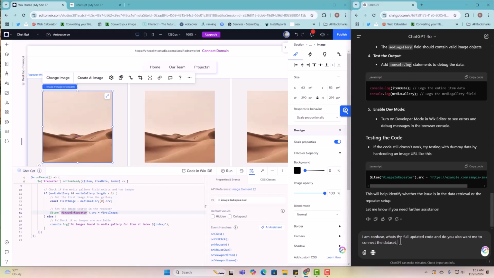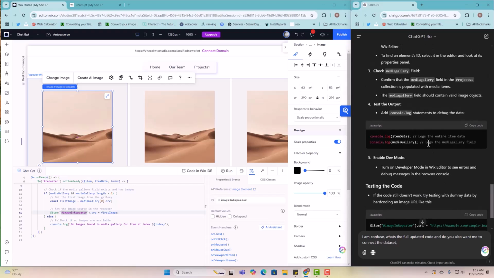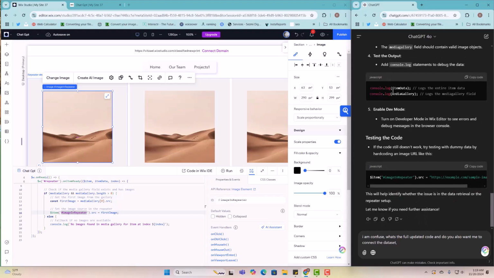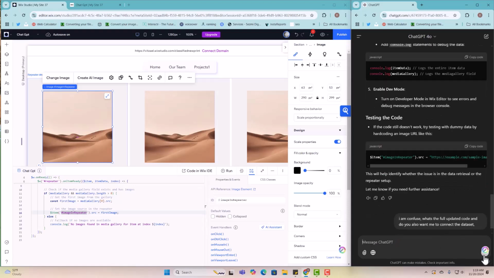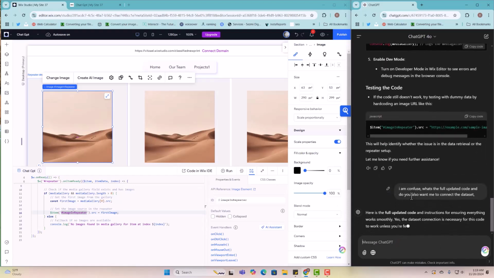So that's pretty much what you're saying here, is that you're confused. Give me the full updated code, because it's giving you all this stuff, but it's not telling you how to add it or where to use it, right? So that's why it's important that you mention that.